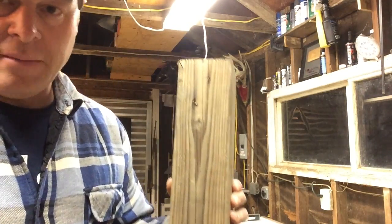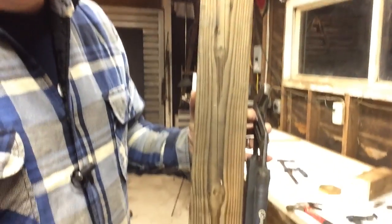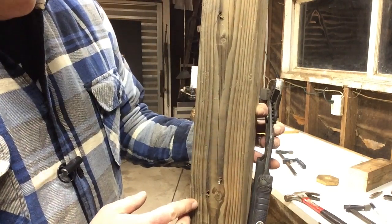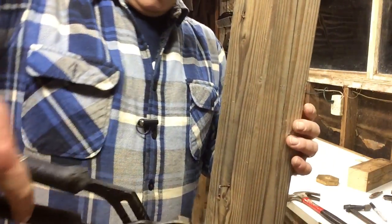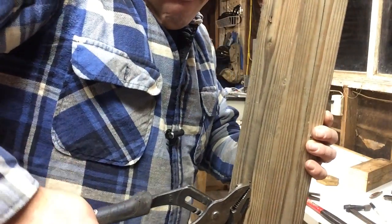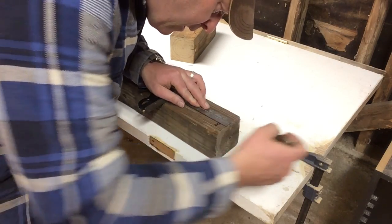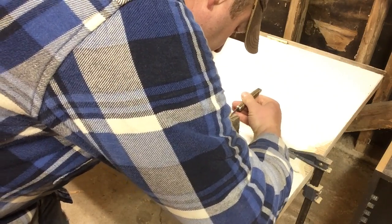These 4x4s that I'm using are from a dismantled pallet, and while pulling the nails out, look at that, pulled the head right off of that nail. Well, it's okay. It's not a game ender. A pair of channel locks. Grab a hold of it. There you go.